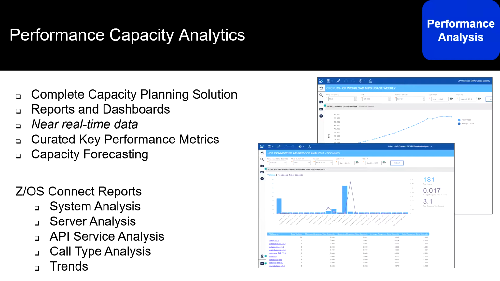Specifically related to our current topic of z/OS Connect management, IZPCA has a full complement of reports related to z/OS Connect. SMF Type 123 Subtype 1 records are used as the source of information for these reports. Full historical analysis of z/OS Connect processing at the system, server, and API level are available.